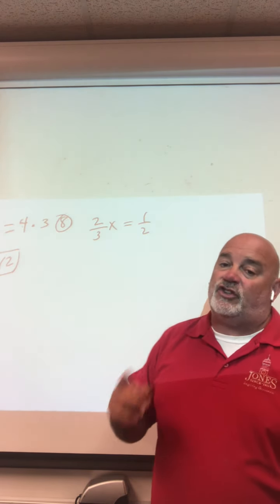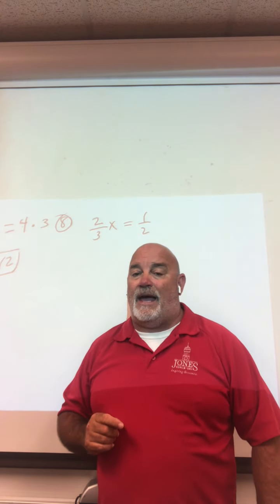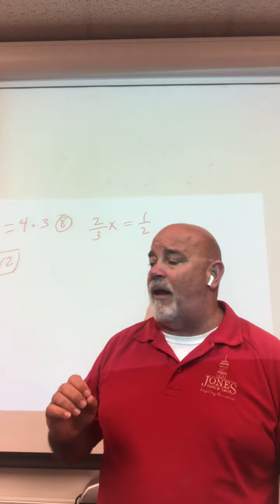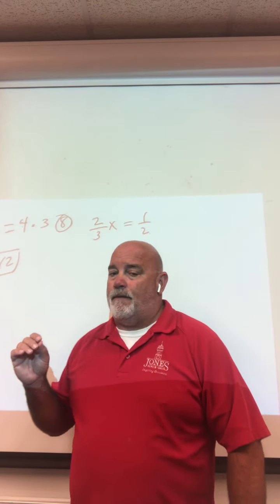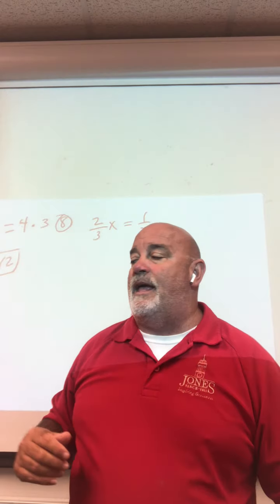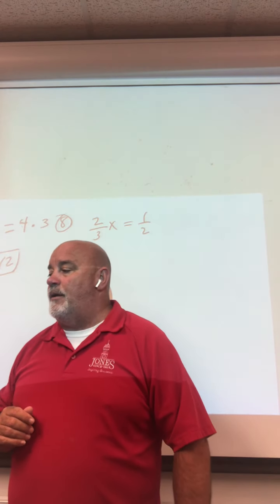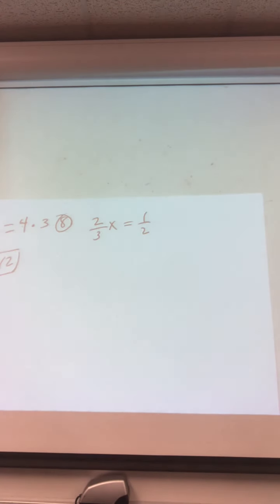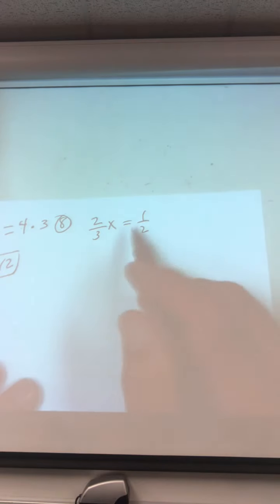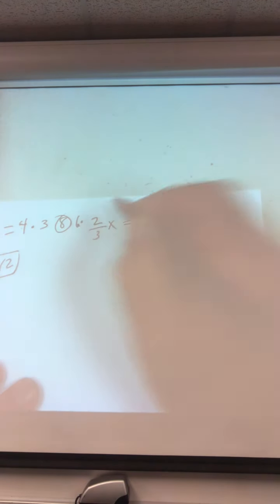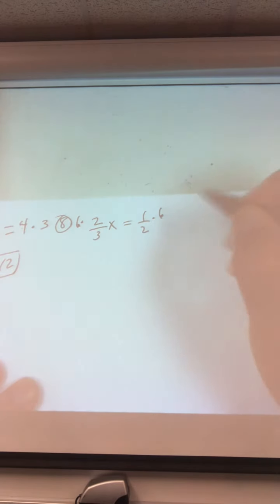And if you'll remember, step 1, 2 videos back that I gave you was multiplying, to get rid of fractions, multiply each side of the equation by the LCD. So what I want to do here is I want to multiply both sides here by the LCD, which in this case would be 6. So I want to multiply this by 6 and this by 6.